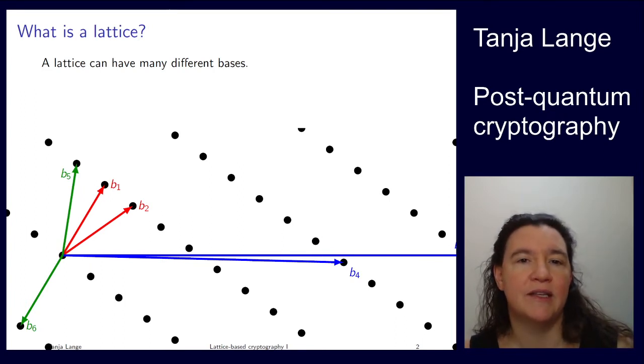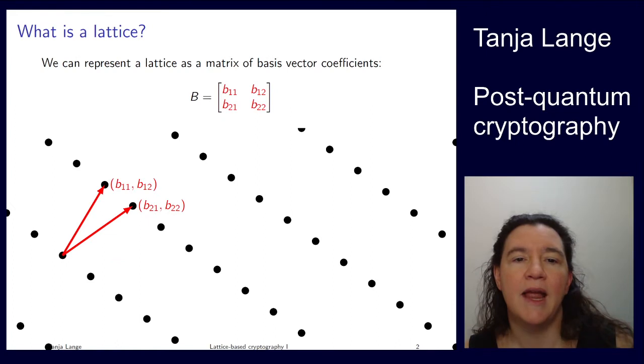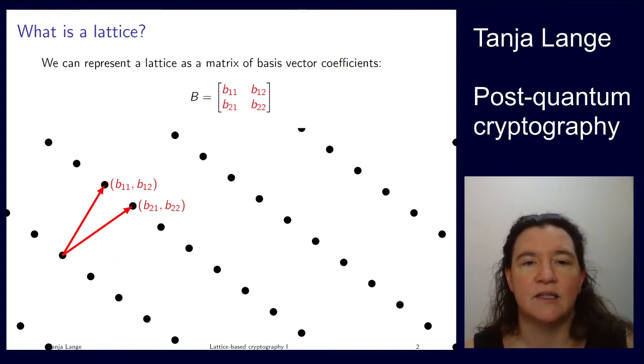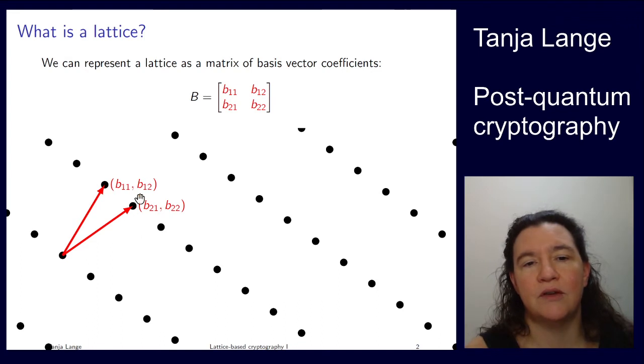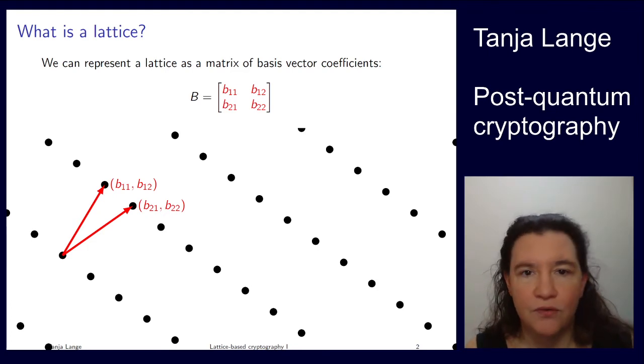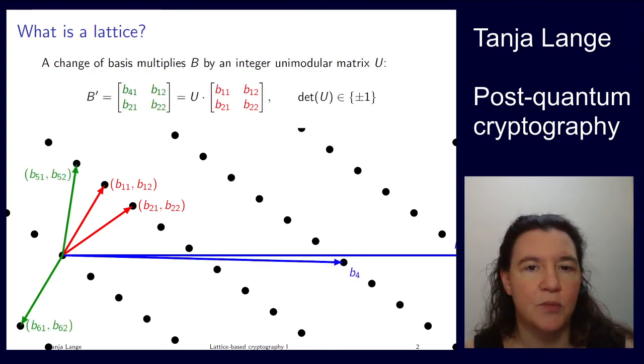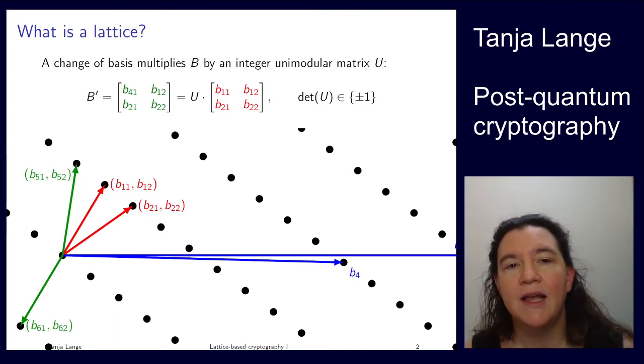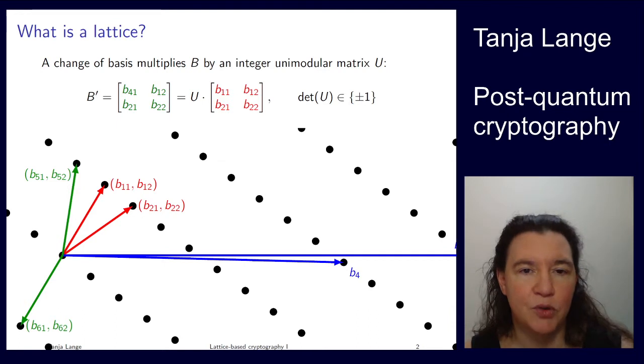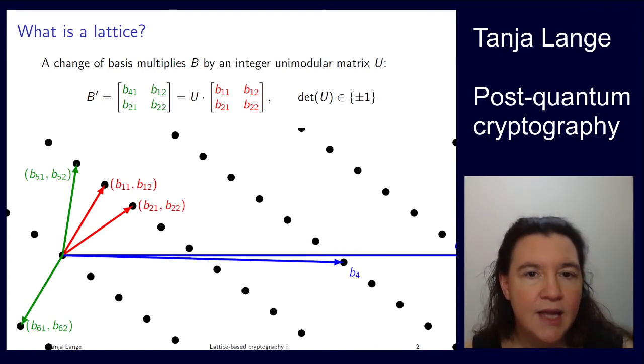When we talk about this in mathematics, we use coordinates over the reals. Each of these vectors, in this case it's a two-dimensional lattice, so there are two coordinates of each vector, and then we write them row-wise. Depending which book you follow, you might also find them column-wise. To get back to these different bases, if I have the green bases here and I want to get to the red bases, or the other way around, then there is some matrix in between those. I'm only allowed to take integer combinations of these vectors, so this has to be an integer matrix.